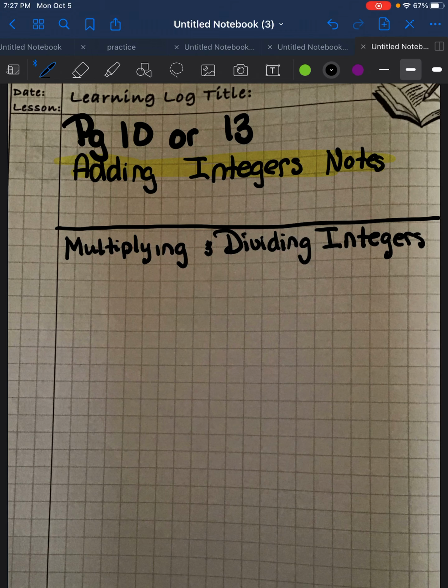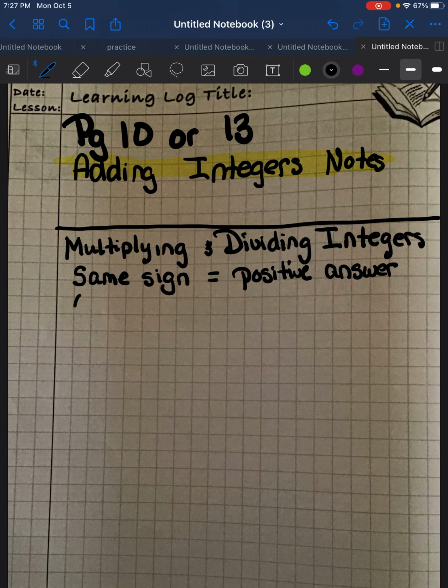And we'll get started. So we're kind of just putting a little chart here to help us remember. When we have two numbers with the same sign, that equals a positive answer. And again, this is for multiplying or dividing. The nice thing is you multiply and divide like you always do, and what you're trying to figure out here is what sign your answer has, and the rule works the same whether you're multiplying or dividing.